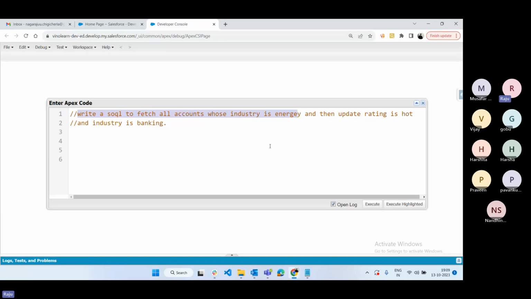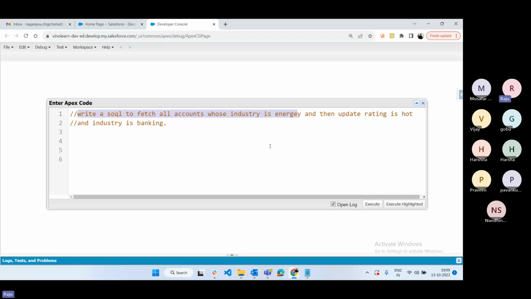See, in development, 90% of implementation is understanding the requirement. If you know the requirement, the implementation is very easy. Again, I'm repeating, if you are not understanding the requirement, the implementation is very difficult, guys. So try to understand what the user asks, what the business asks, or what the requirement is. Once you understand the requirement, the implementation is only 10%. So you can write the code for any type of requirement if you are clear about the requirement.